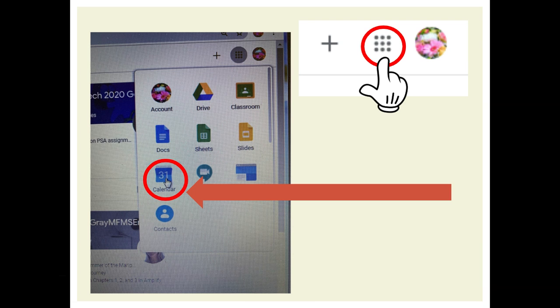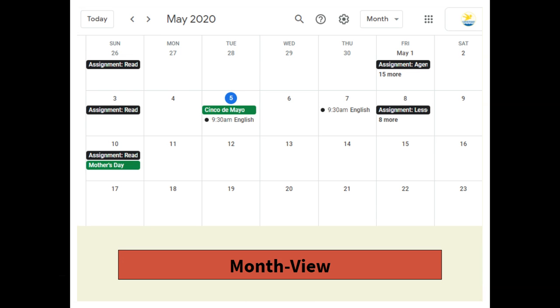Another way to get to the calendar is from this button. This button is accessible whenever you're in Google Chrome and on a Google page. These 9 squares are up in the corner, and these are all your Google apps. So when you click on that, you also get the calendar option, and that'll take you to the month view if you like to see things in a month view, and then you can manipulate it.